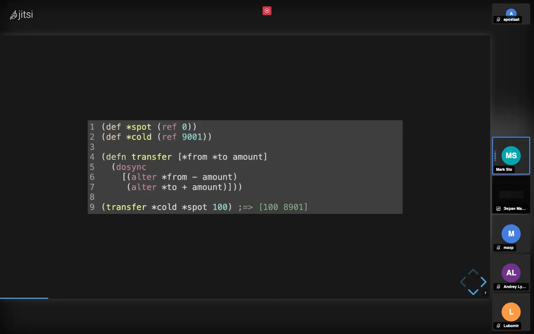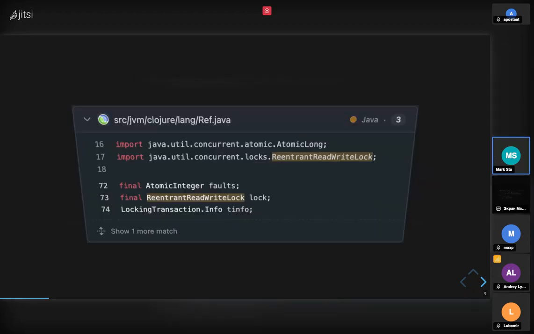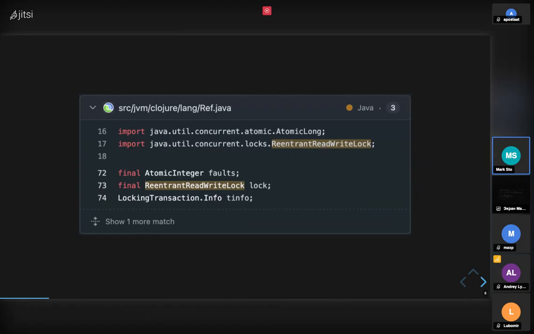So the cool thing here, as you can probably see from this toy example, is that there are no locks in this code. It's the runtime, not you, the programmer, who handles the concurrency control. Thus, it's tempting to say that the programming model here is lock-free. Yet it would be a bit far-fetched. The locking is there, but it's implicit. So it's better described as a no explicit locks model.